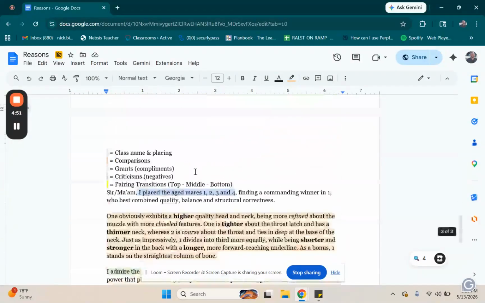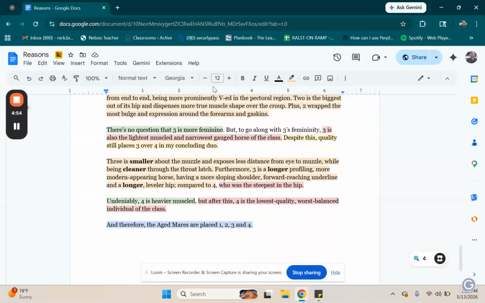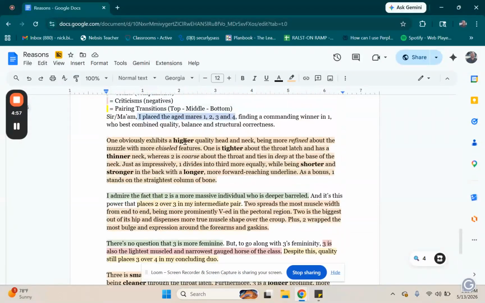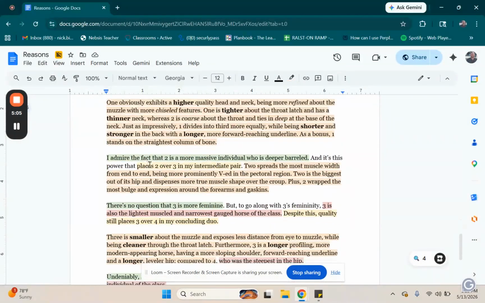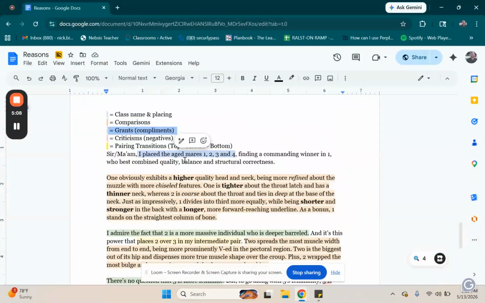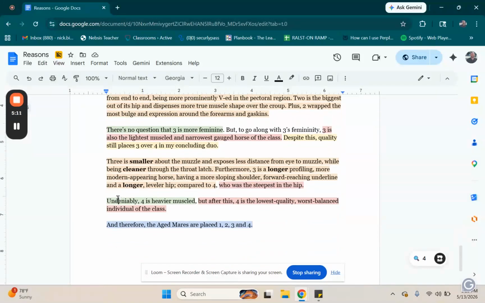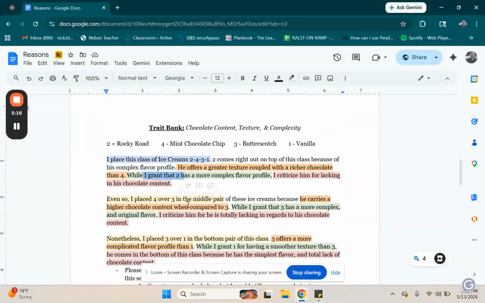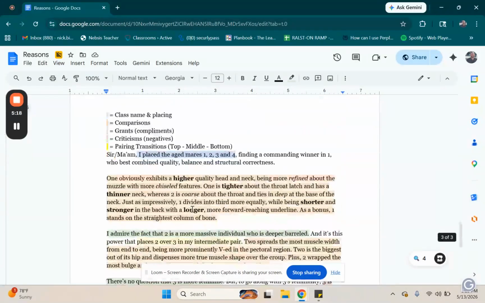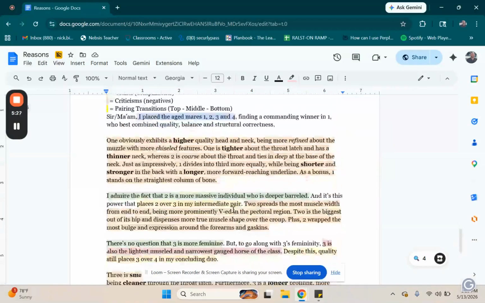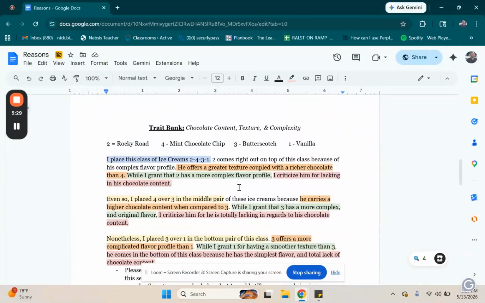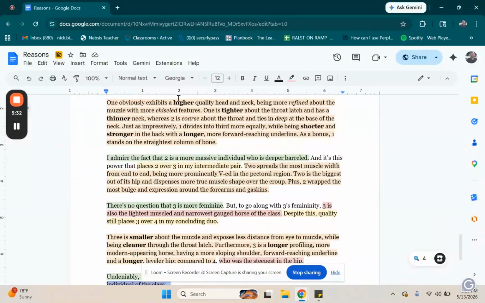All right. If you take a look at this example down here, obviously it's a little longer, might be a little more scary. All they're doing is adding more features that they are saying it's superior on, right? So they're just adding more comparisons. Notice everything else though: grants, they have 1, 2, 3. I also have 1, 2, 3 grants. When we come to criticisms, they also only have 1, 2, and 3. So the only thing that's really expanded between this guy and this guy is they have more comparison.